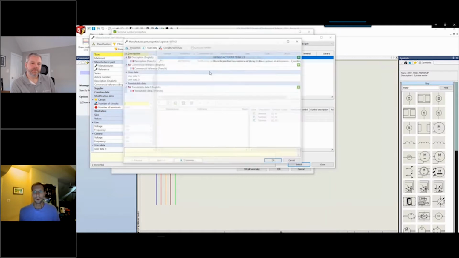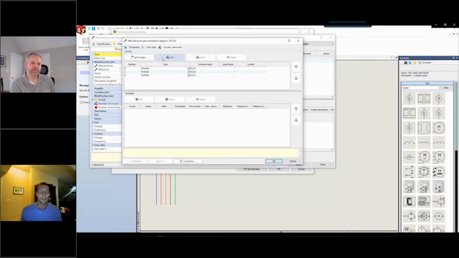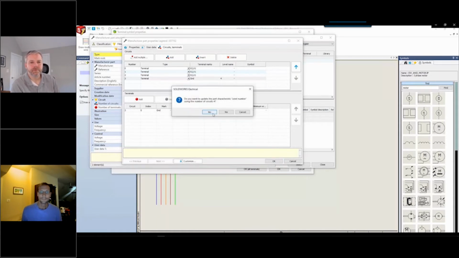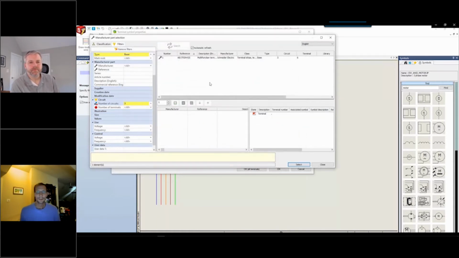This particular part only had 3 circuits assigned to it, so I'm going to make a change on the fly for this particular project and just simply add in that ground terminal that was required for the 3-phase motor. So we're just going to adjust the symbol, add in the ground, accept everything, and you'll see it got pulled away, but that's simply because I'm still looking at the 3-circuit filter, right?